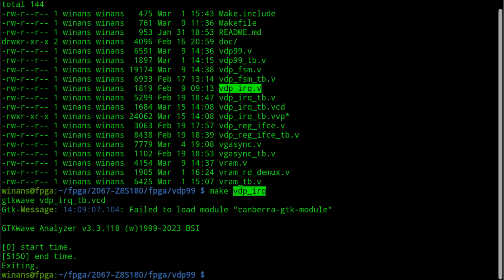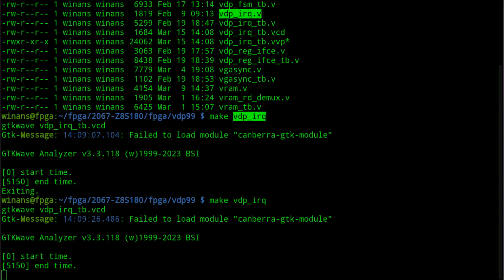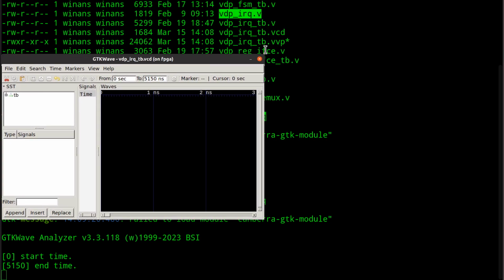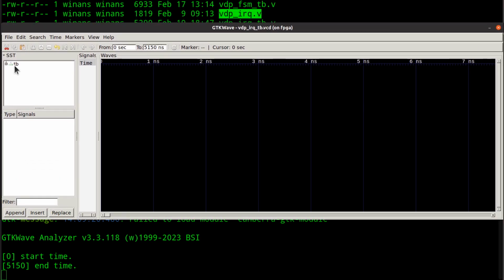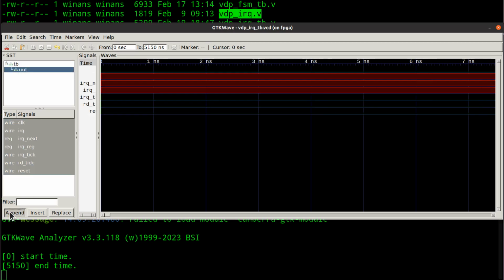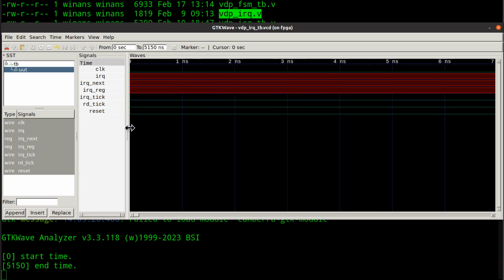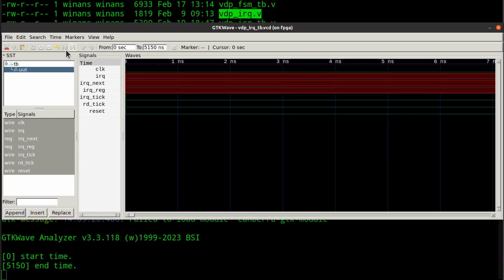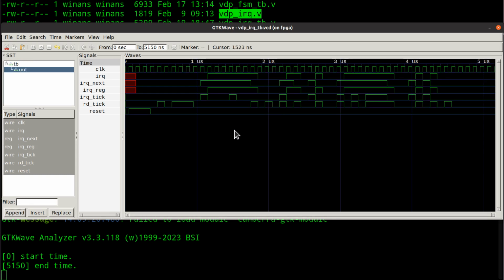Oops, I closed it. Watch what key you press. All right, open this up. Open that up. Go in here. Give me all the things. Append them all. Move this over, because the default is to not show you everything for no reason. And what we've got are a bunch of scenarios here.